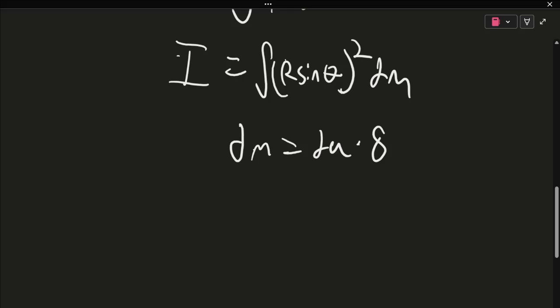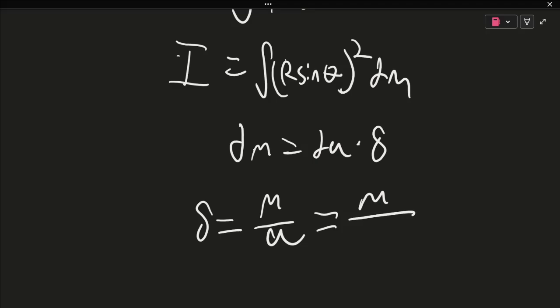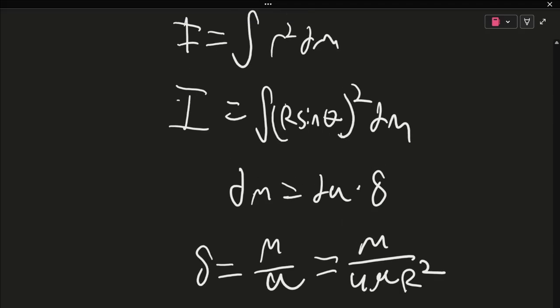So what is the density of a hollow sphere? Well, we know that density is equal to mass over area in this case. And mass is going to be the same, but our area is actually going to come from our sphere's area, which is actually going to be mass over 4 pi, the radius of the sphere, squared. So now that we have our density, now we need our dA.